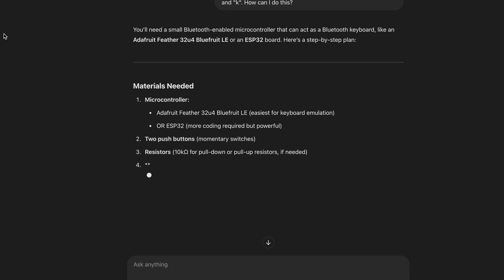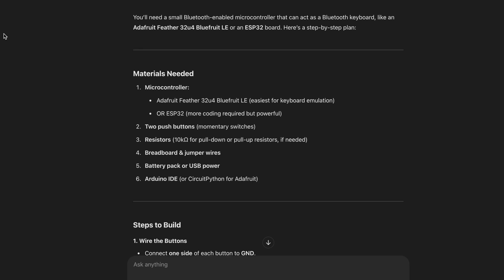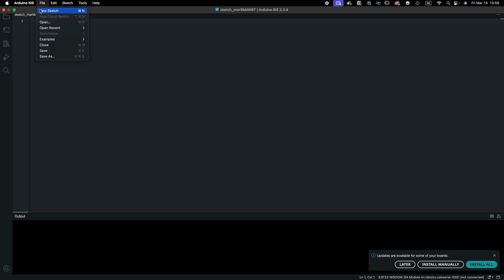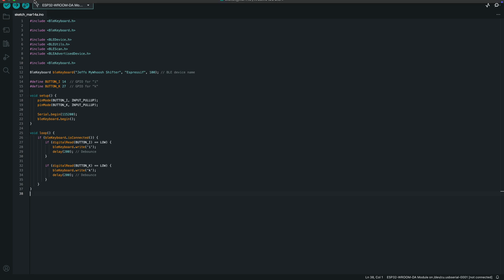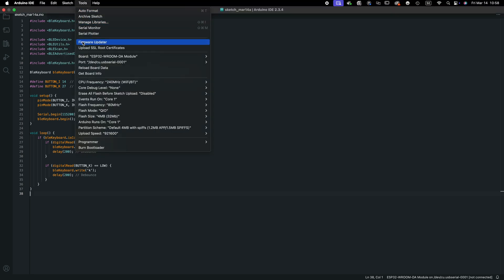It was another deep dive with ChatGPT, and I asked for all the instructions on how to program this. I don't come from a hardware background — I come from a cycling background my whole professional career — so I had no idea what I was getting into or if it would even work. ChatGPT told me to download Arduino, which is free. I get it on my computer, ChatGPT spits out a code, I copy and paste that into Arduino and upload it to the ESP32 board. And it was honestly that simple. I thought it was going to be a lot more technically inclined than that, but it really wasn't. It was actually really easy. So if you're a good DIYer or just want something fun to tinker around with, this is a really cheap and inexpensive way to do it.